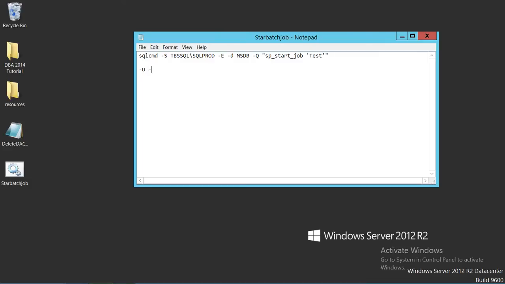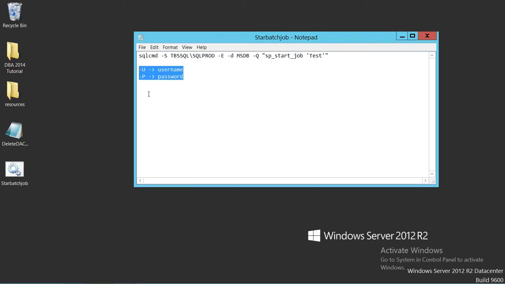The -U option is the username or login name on this particular SQL Server, and after that you use the -P option, which is for the password. So if you are going to use a different account than the one you're logged in with on this server, you need to provide a username and password.